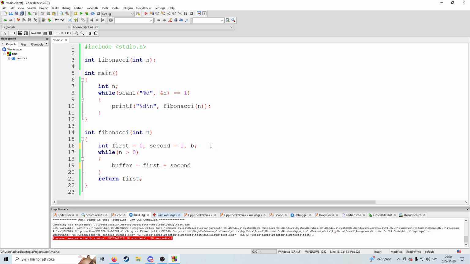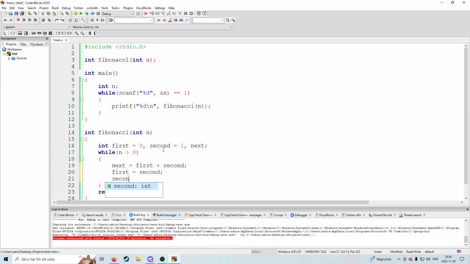We could also name this next, because that might be a little bit more clear. So that's basically the next number in the sequence. So that's equal to first and second. And now we just take first, and we say that that's equal to second, right? Because we want to move everything 1 step. That's equal to second. And then we take second and say that that's equal to next.